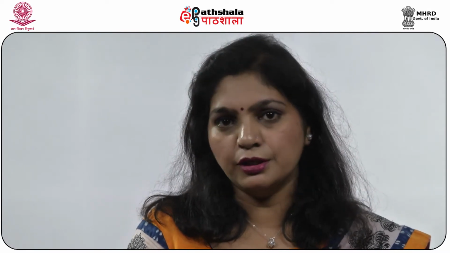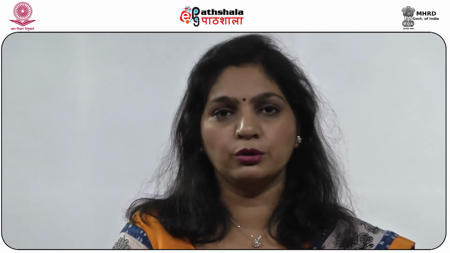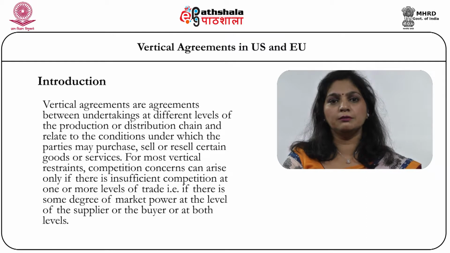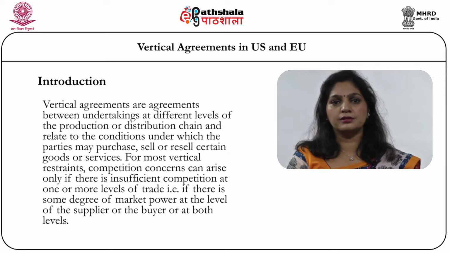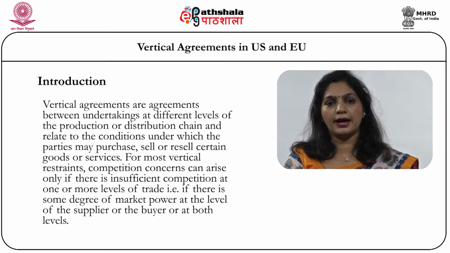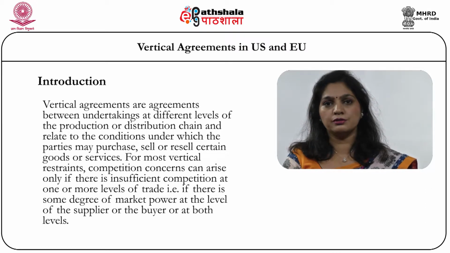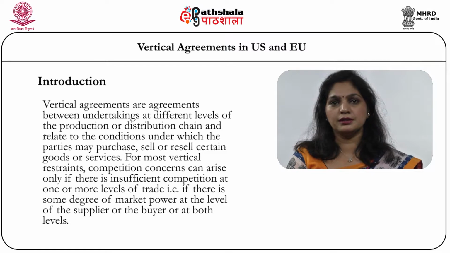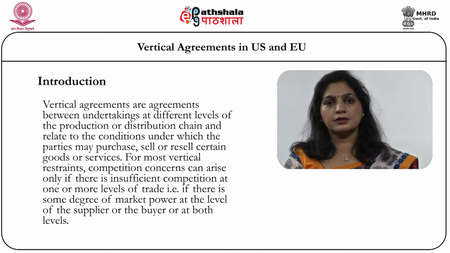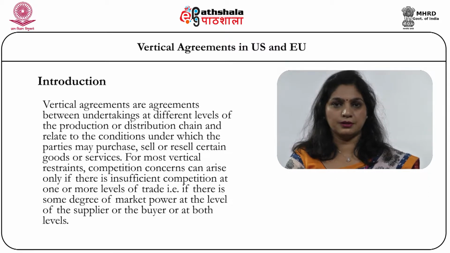Let us have a little introduction of the concept. Vertical agreements, as we had discussed in the previous module also, are the agreements between undertakings at different levels of the production or distribution chain and relate to the conditions under which the parties may purchase, sell or resell certain goods or services.